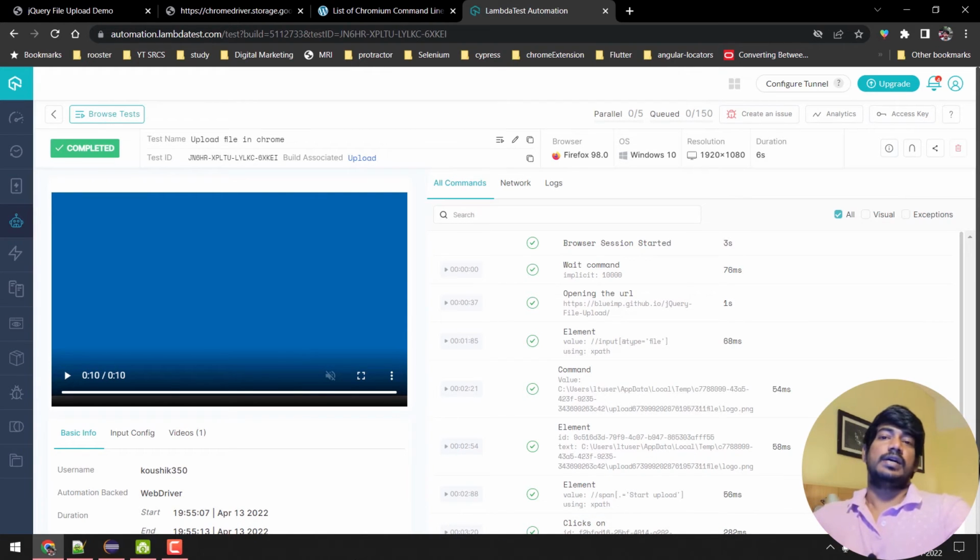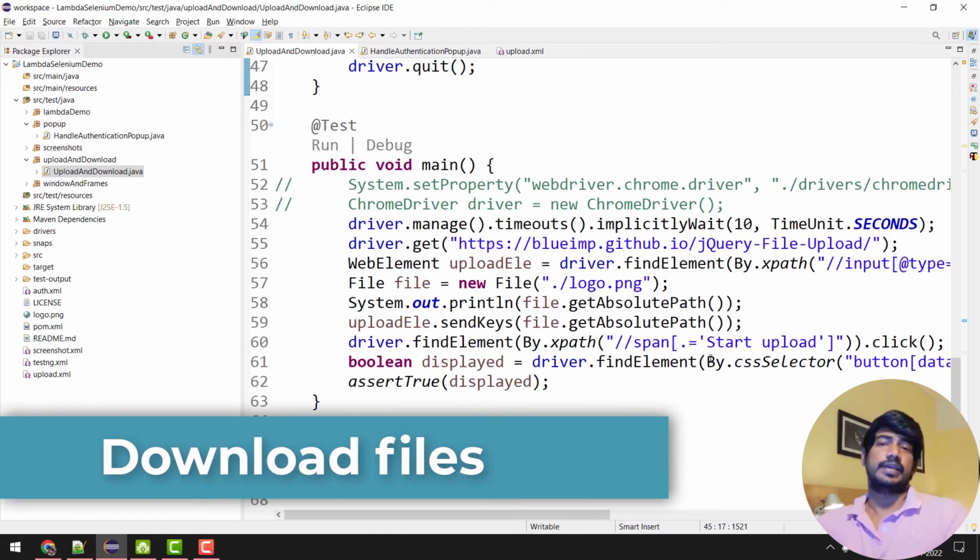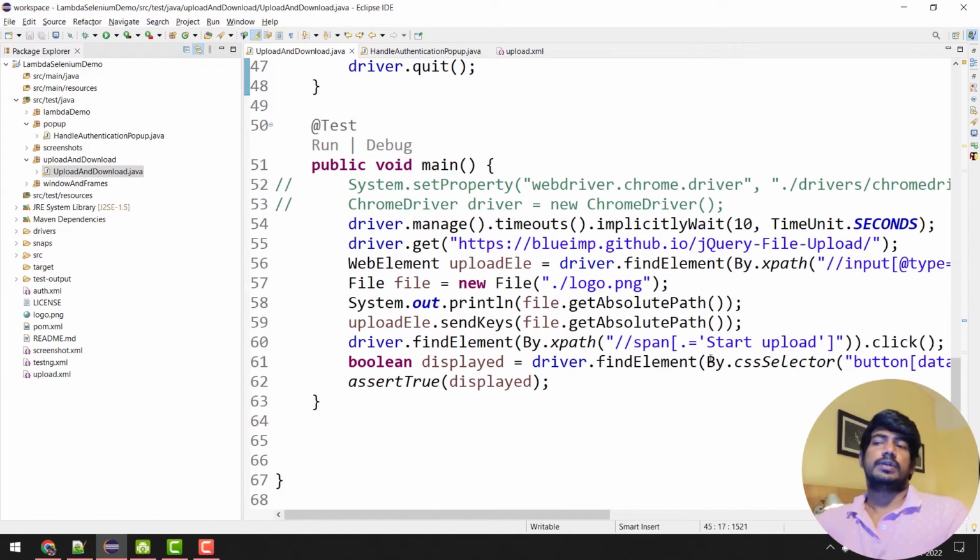Now let us understand how to download the files. Downloading file is really easy, and even in recent version of Chrome driver we don't have to do anything actually, but there might be certain cases where, if you notice, when we download files, for some reasons browser will ask whether you want to keep the file or you want to delete it for some security reason, right? So we are going to handle that alone. Okay, so it's going to be very easy, and at the end of the video I will also give you one more tip as well.